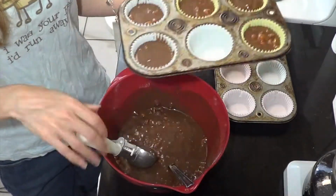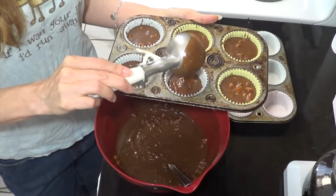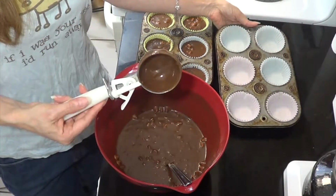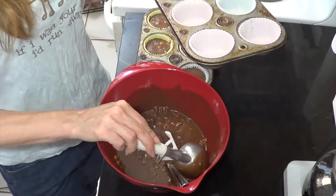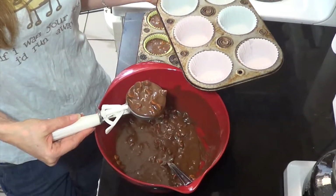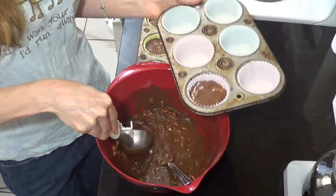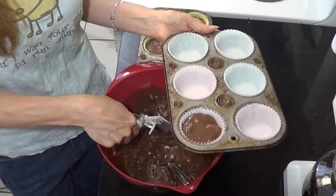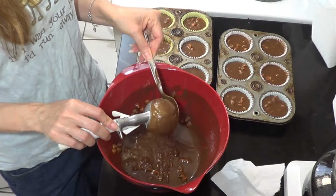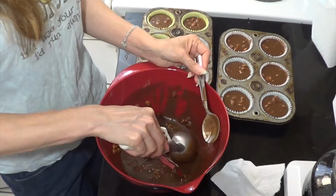Really good. And whatever I have left, I'll put evenly through the rest of them. The ice cream scoop seems to be working pretty well. I've never used a scoop for anything besides scooping ice cream, but it seems like they're all coming out really even. So maybe it'll make it easier to ice these puppies in the end. You may be able to get extra ones out of this because those seem pretty full, and there's still a good bit left in this bowl.